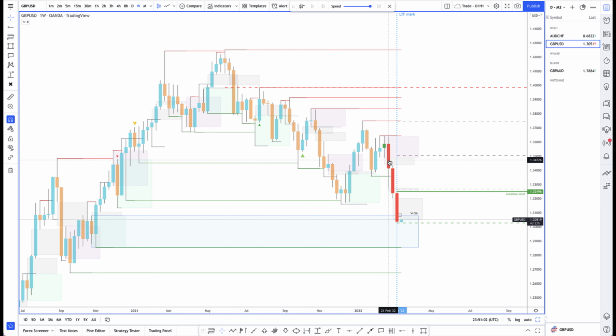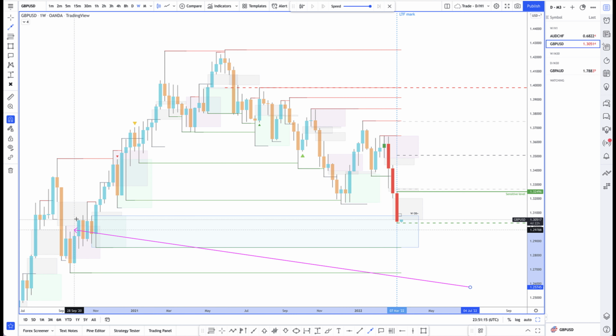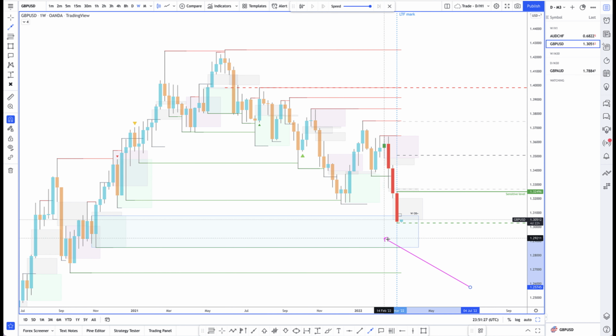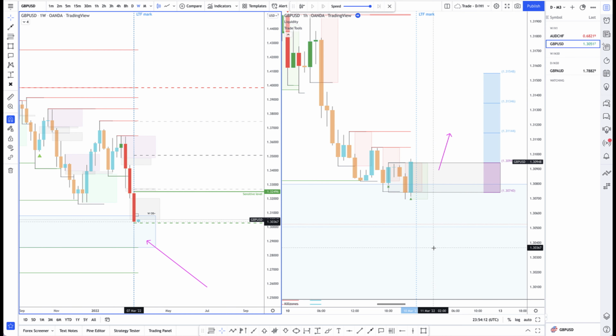Alright, nevertheless, you can see this has been falling for the last 3 weeks straight ever since the attack on Ukraine started. In this trade, again, this was an order block that GBP USD was running into, and my plan was to basically trade a bounce up from here, from this historical order block. Let's look at the lower time frame, how this panned out.